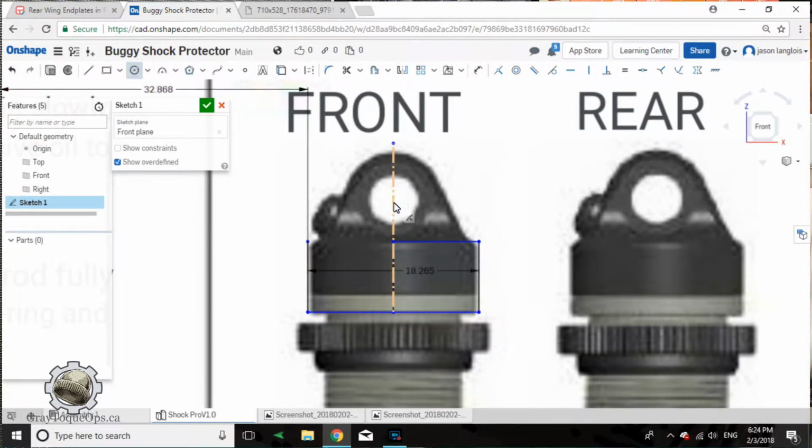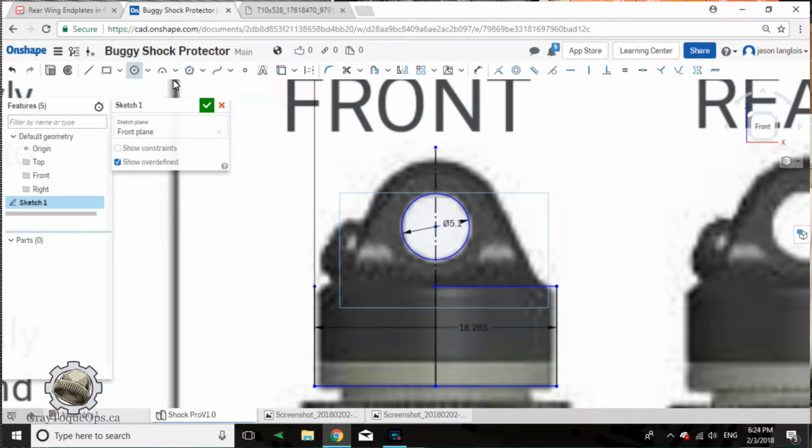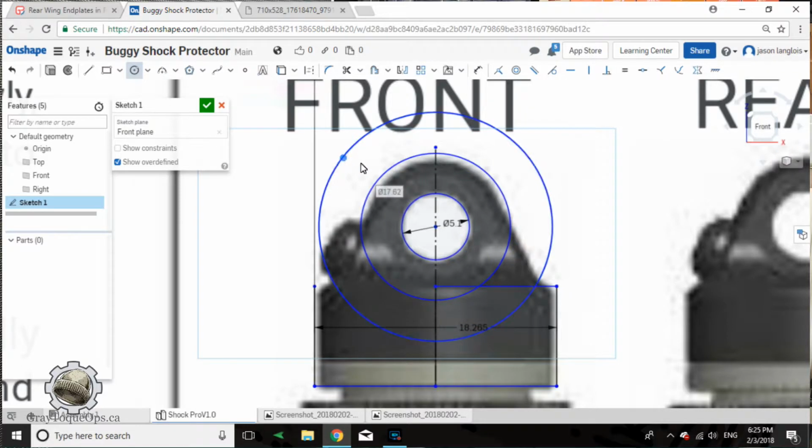And then I want the bolt hole. This is the mounting bolt that's going to go through here. And I know that bolt is a 5 millimeter bolt. So we're going to give it a little space, 5.1. Like I said, I'm just going to move quick here because I just want to show you the power of having this tool right now. So I'm going to do that, and this, and that, and I don't care about how big, I care about how big this circle is. So I'm going to do this, because this circle is going to be the bottom edge of that part, and I want it to clear the top of the strut.